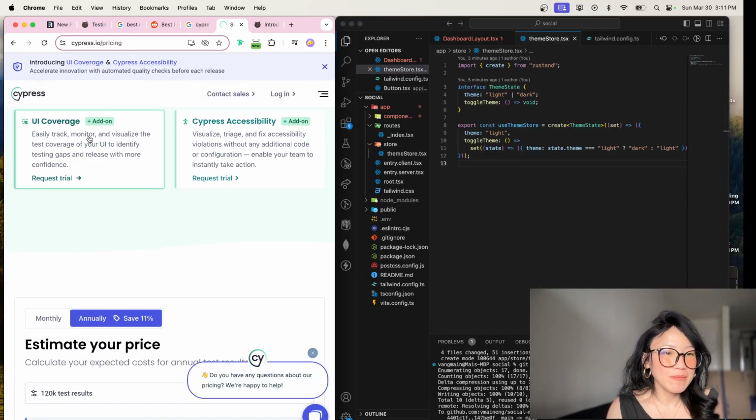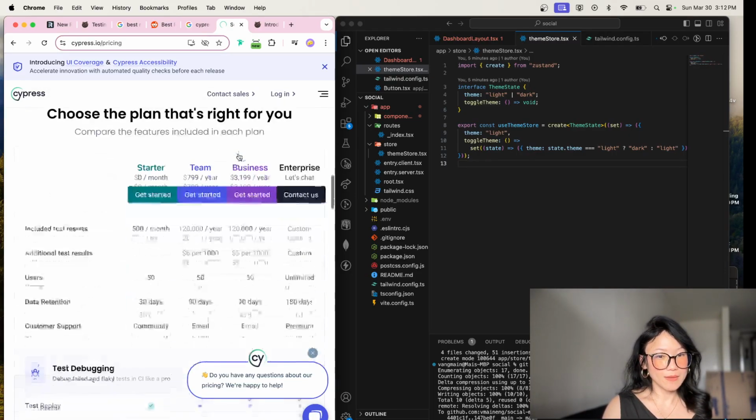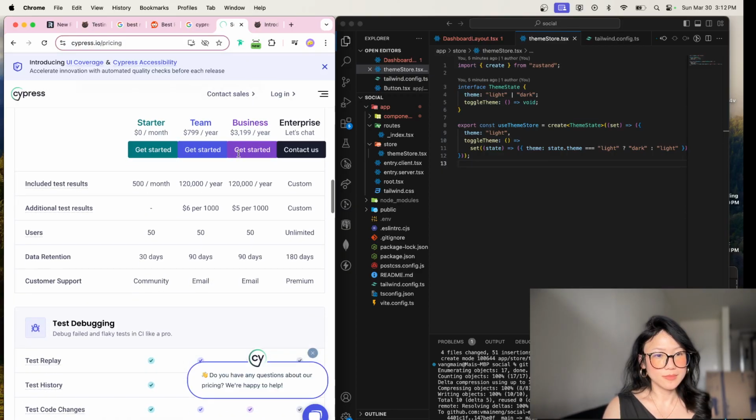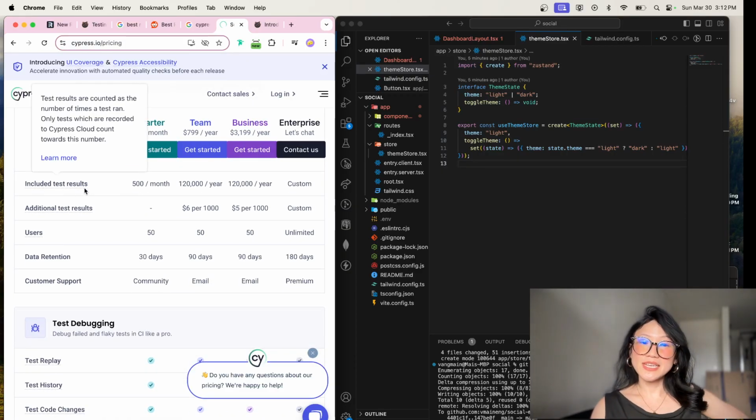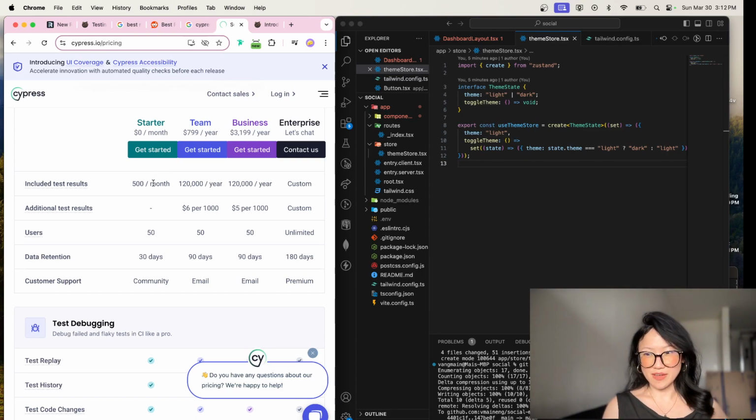Okay, so a UI monitor to easily track, monitor, and visualize the coverage of your UI. Accessibility. Included test results: you can do up to 500 a month. Am I going to do more than 500?